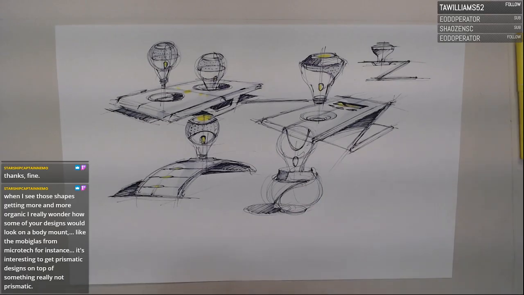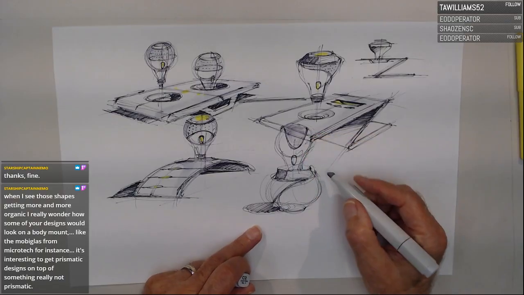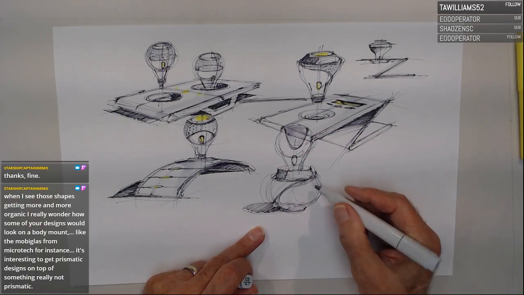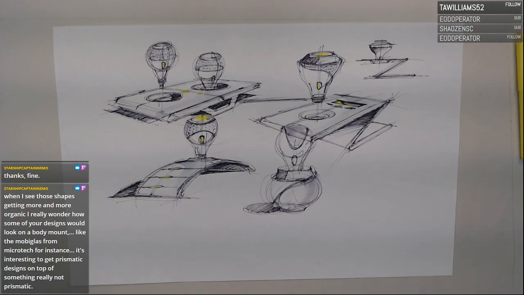A little bit of tint in this thing. Speaker assembly up on top. A little bit of form down below in this shape. Just enough to give us a little bit more organic form in this guy. Just kind of break it down. There it is. A bit more shape in the thing.